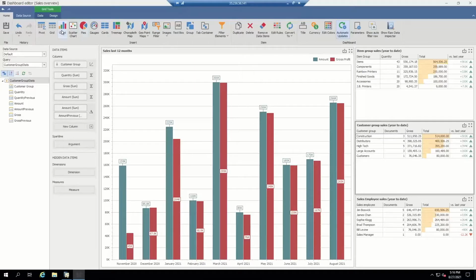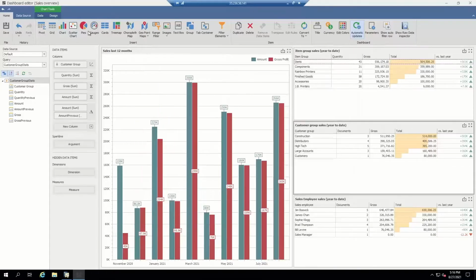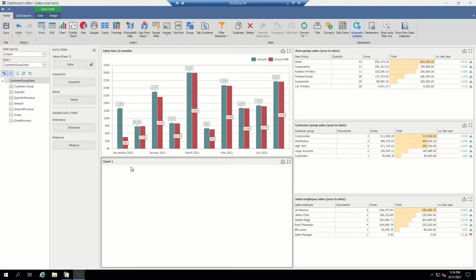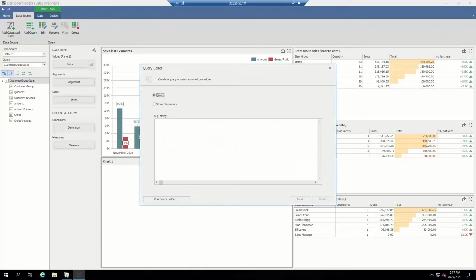I'm going to go ahead and start by adding a chart here. And all I did is I came up here, and I'll show that again. All I did is I came up here and selected the graphical representation I wanted, and it's going to add it here to my view. And then we can go up here to data source and click add query. And this is where you can build your own queries to pull in data that you want to see.